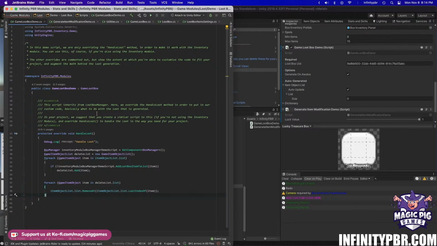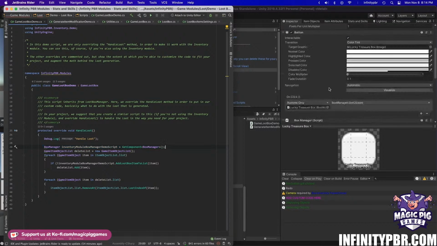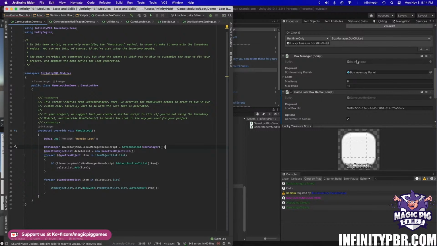Anyways, so handle loot. Let's check out what this does. All right, handle loot. Box manager. This is the inventory module now with the box manager. Inventory module box manager demo script. That's a mouthful. Equals get component box manager. Okay. Do we have a box manager on this? We do. It's right there.